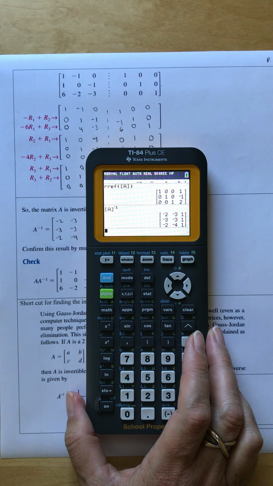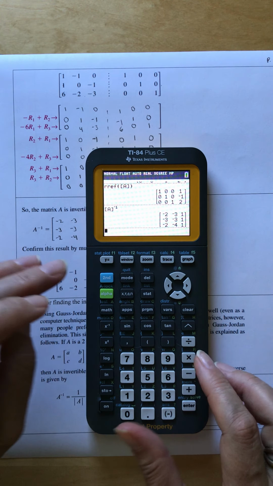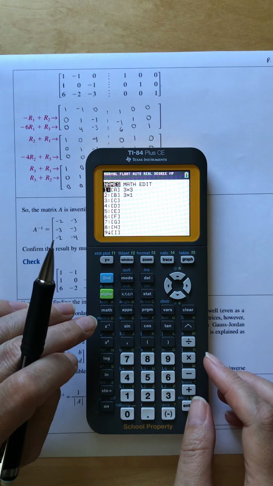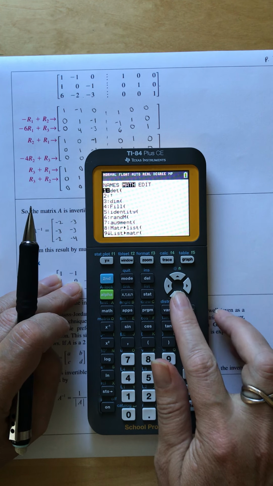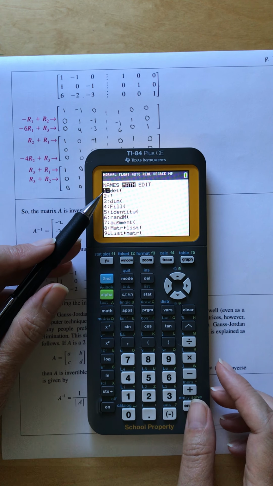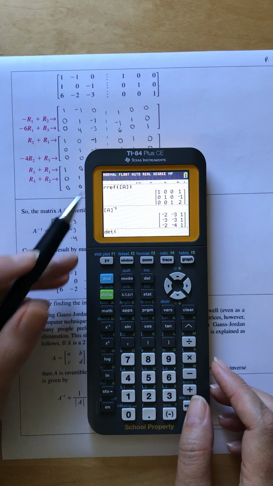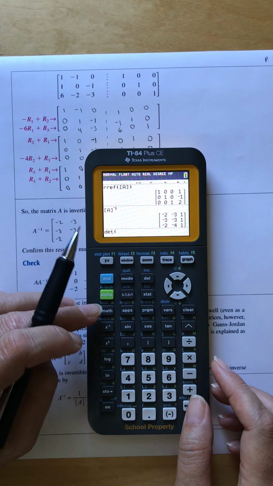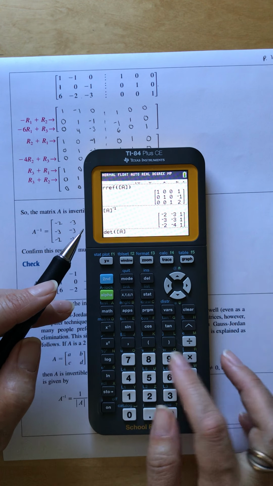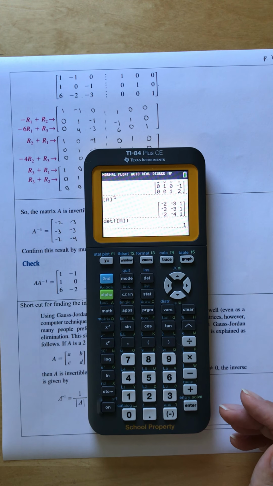Phew, glad I remembered how to do that. You could also find the determinant of the matrix, and I think that is on the matrix menu. I don't think I'd shown you that in a previous video. There should be one here that, oh yeah, the determinant. Look, it's so important finding that determinant even though you don't know why yet. It's the first one on the list. So I pick that off, and then I have to go back to matrix to grab matrix A. And the determinant is 1.